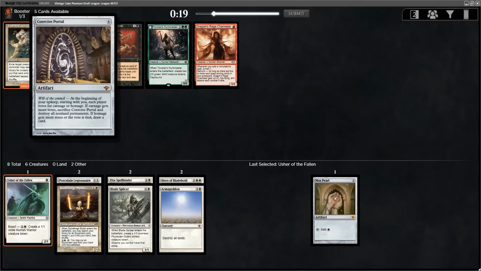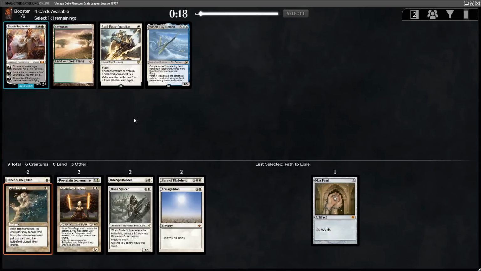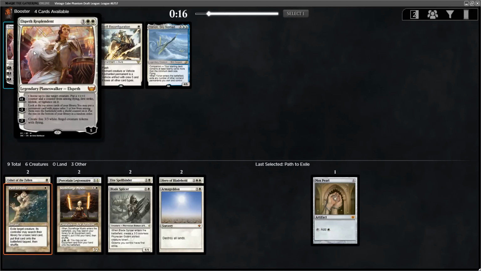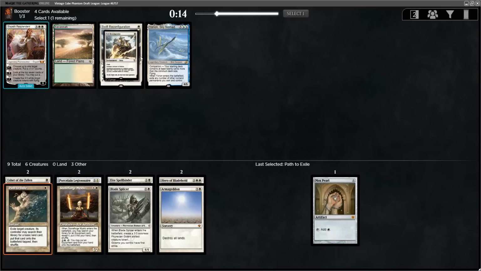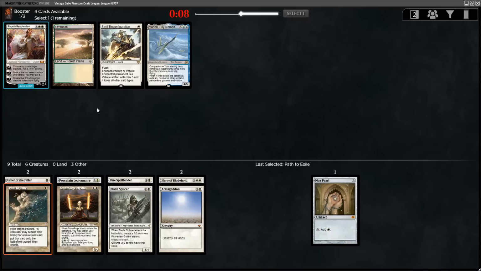Could be taking Portal is better than Path. But I guess we'll just take the good removal spell there. I'm not sure if Elspeth is what we want. Swift Reconfiguration is like an okay removal spell in a pinch. It might actually be better than Path.